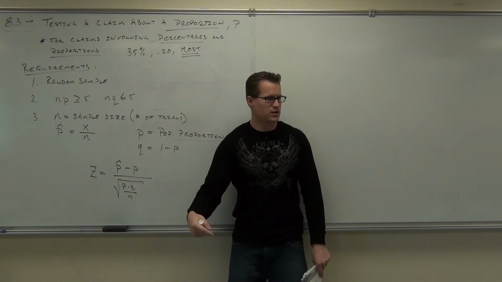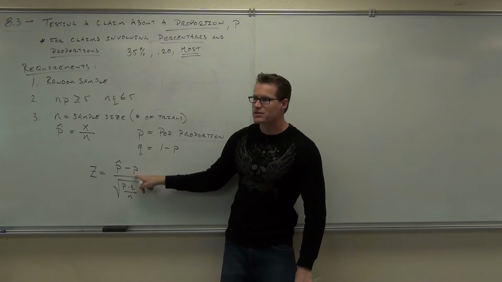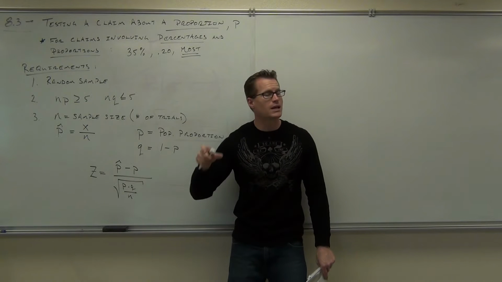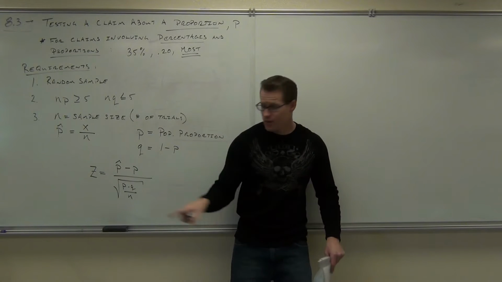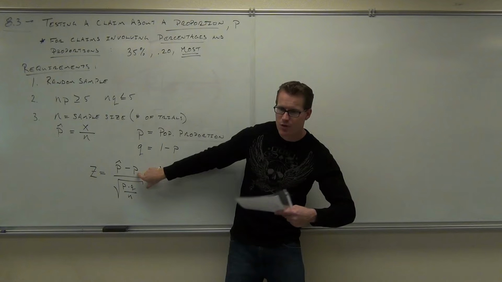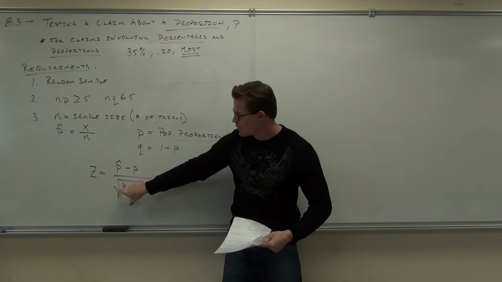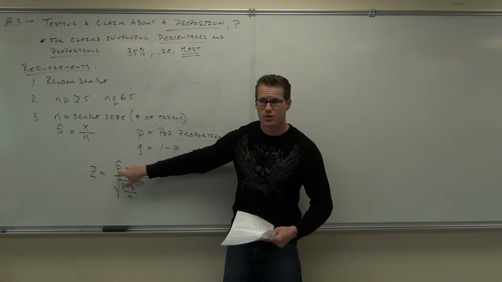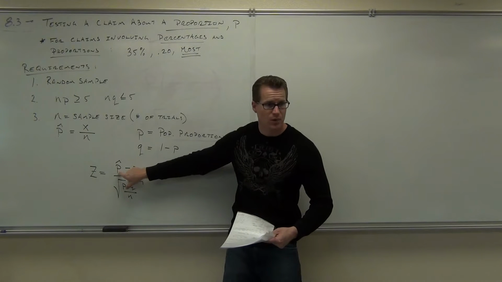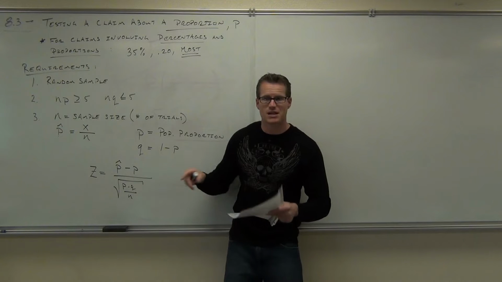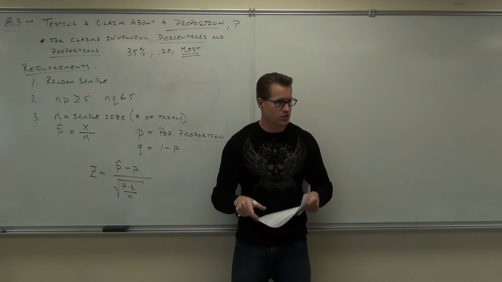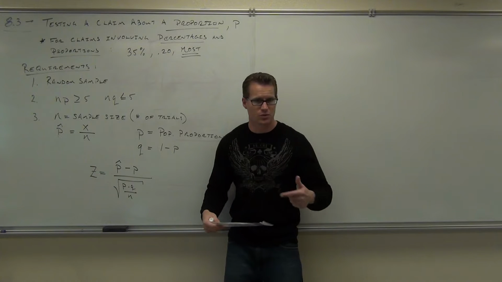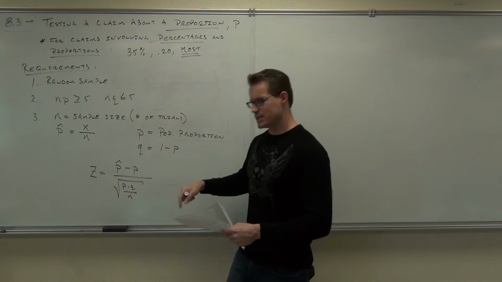Are you following this? The p, that's going to be given by your claim. Somewhere in your claim you're going to be finding this because you're making a claim about the population. Remember, the whole idea here is these deal with the population, this deals with your evidence, your sample. So you're comparing your evidence, your sample, to the population claim and seeing if it's close enough to make it right. Do you have kind of the idea here? I hope so. We're going to do some examples so it'll become very, very clear, but that's our idea.